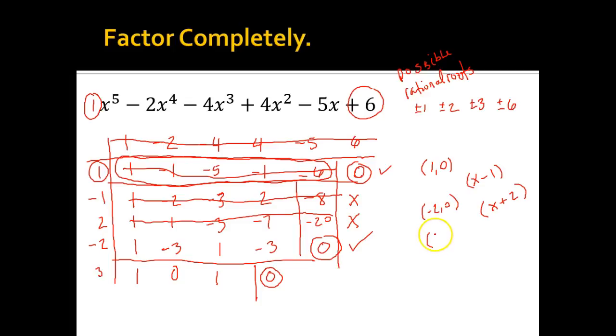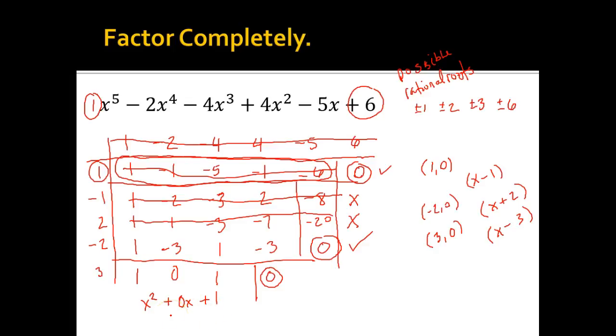We have another point on the coordinate plane, 3, when x equals 3, y equals 0. Again, that's another point that is on the x-axis, so that's a root. And we can also say that another one of the factors is x minus that value 3. All right, so we have 3 factors. And then what we have left over, and I'm going to go ahead and write it down here, is 1x squared plus 0x plus 1.